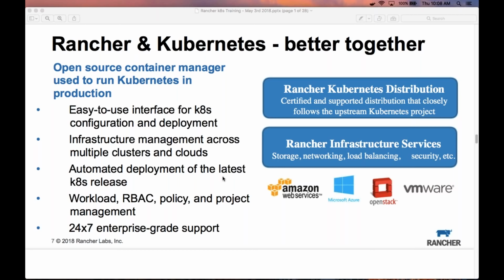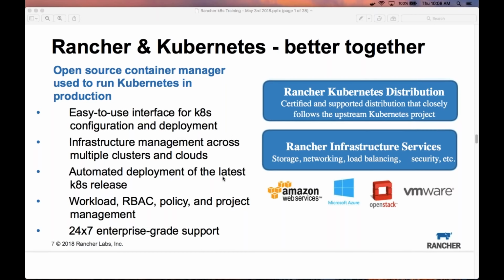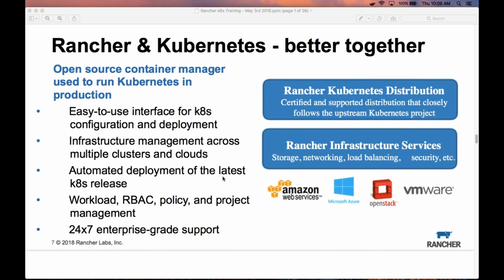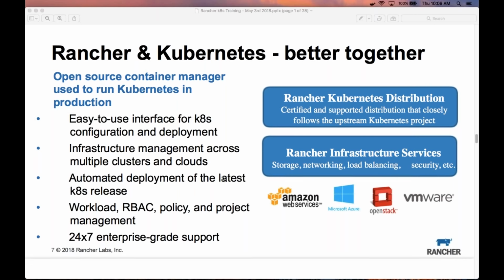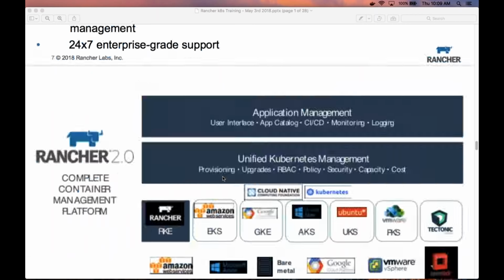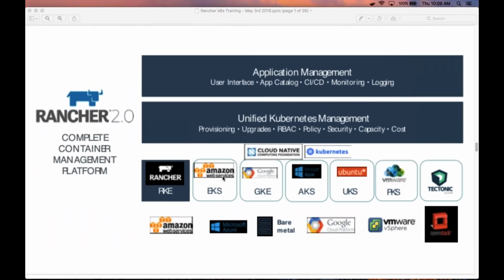So by putting Rancher on top of it, you can leverage all of the orchestration capabilities of Kubernetes, while adding the ability to log and monitor, and create RBAC policy and access controls that are replicated across your clusters, which really helps out.